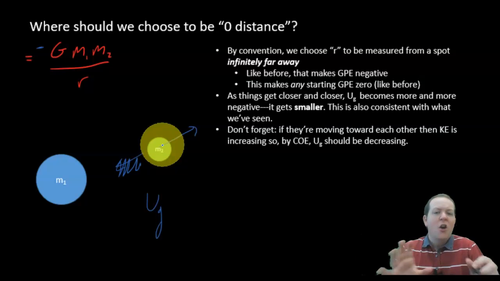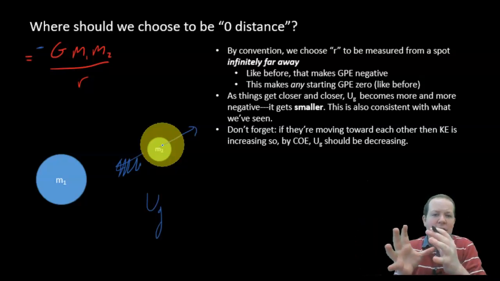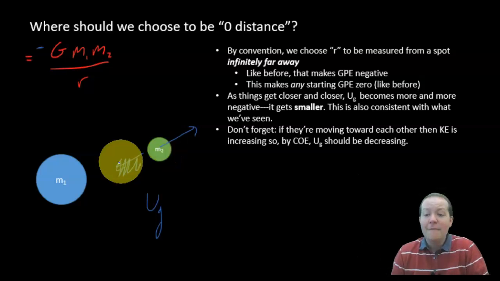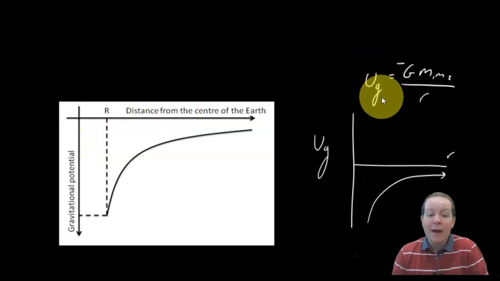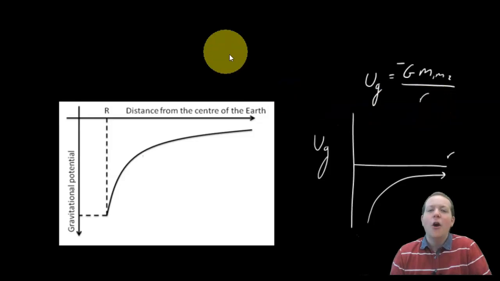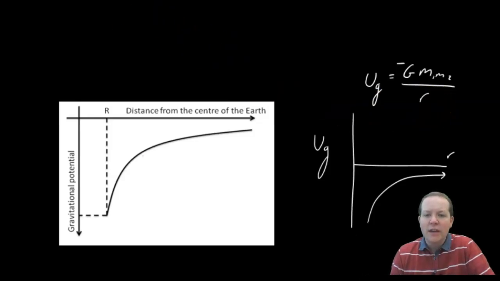Nothing is changing. When things are getting closer, their gravitational potential energy is going down, probably their kinetics going up, and vice versa, okay? Also, team, for the College Board exam, for this weird kind of negative gravitational potential energy, they often will have a graph associated with it. And let's think about this graph.